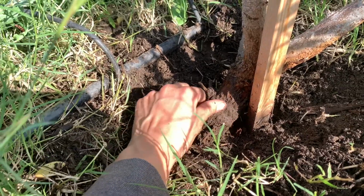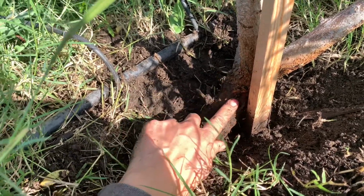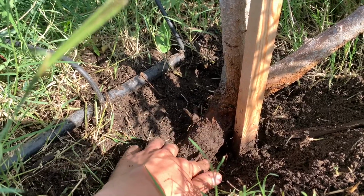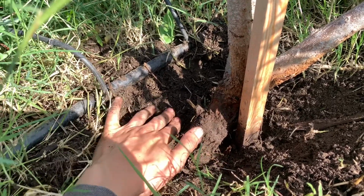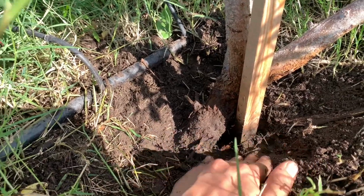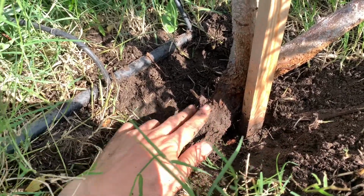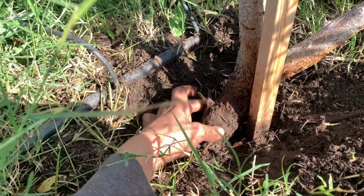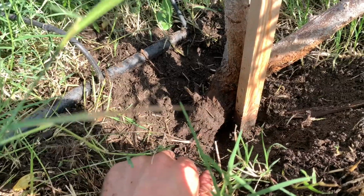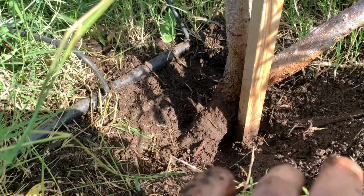start eating away at the tree bark. So as you can see right here, there's a section where the tree bark has already been eaten away. So I pulled all the dirt away from the tree and all the roots, and I threw the dirt out. And we're gonna see if over the weekend that helps this little guy bounce back, and then I'm gonna check on him first thing on Tuesday.